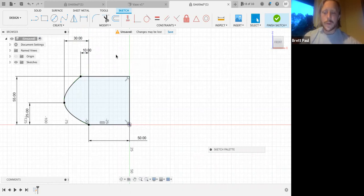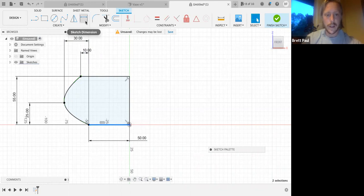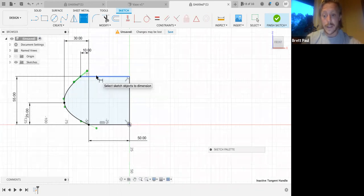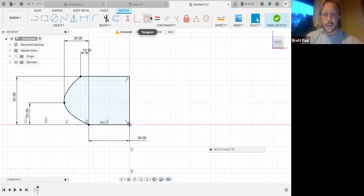And what I'm going to do in this particular instance, and you don't always have to do this, you'd be fine to define our angle by clicking on the handle, clicking on some horizontal. It doesn't even have to be this bottom x-axis, right? Like I could come over here and click on my handle and click on this horizontal and define the angle off of that. But I'm going to do something else instead in this particular instance.